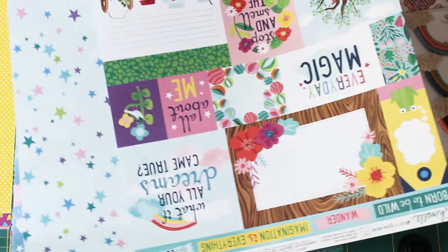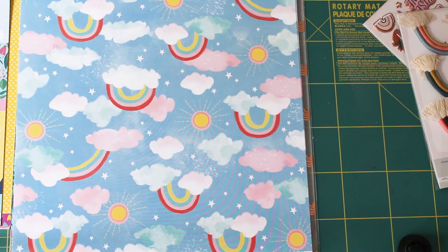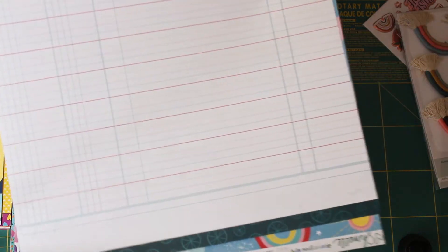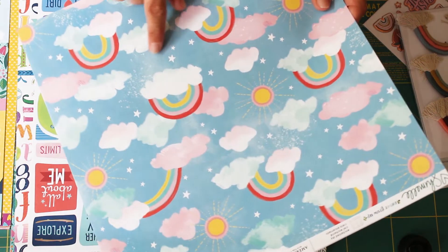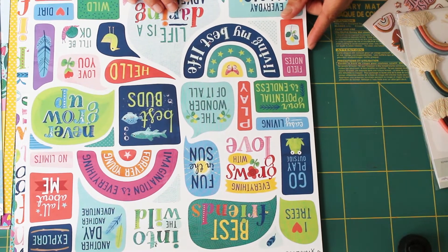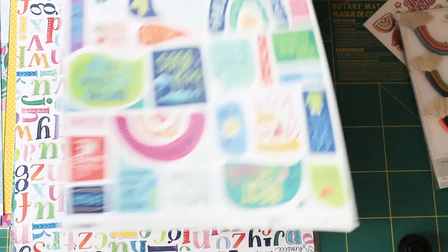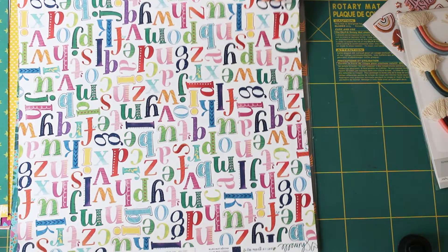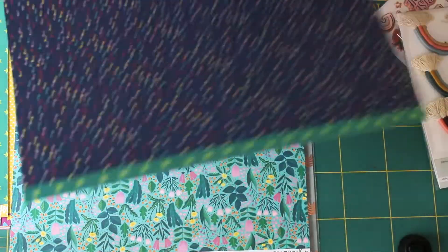I thought this cut apart sheet was lovely, and I loved the back side of it as well — you can see those stars on a pale background, the colors are just divine. Two sheets of that — you can never have enough! I always run out of papers I love and wish I'd bought double, so this time I did. I like the clouds and rainbow paper as well; the reverse is more notey but I wasn't too keen on that side. I preferred the sky paper but thought I could fussy cut some and use some as a plain sheet. And again, the back side of that cut apart sheet is a really nice color — you could use it with anything.